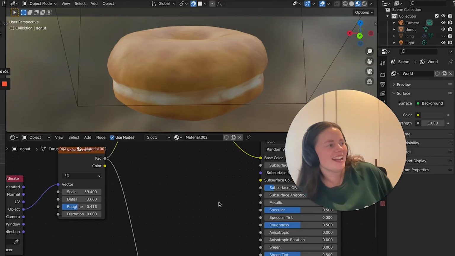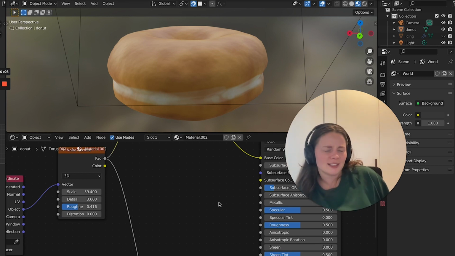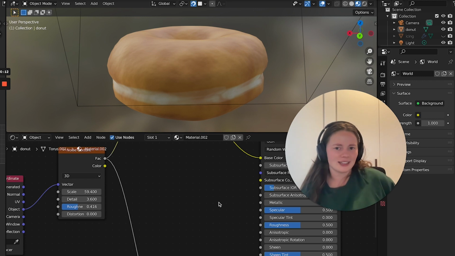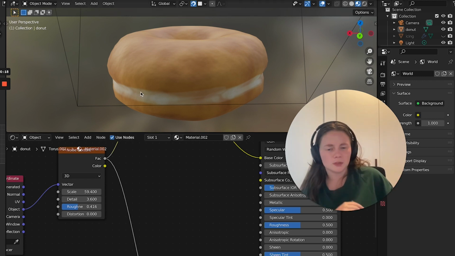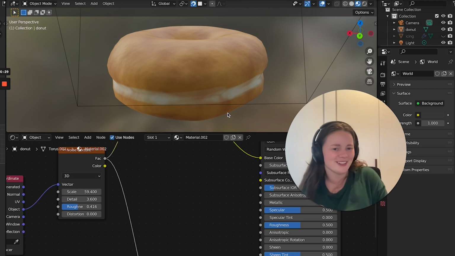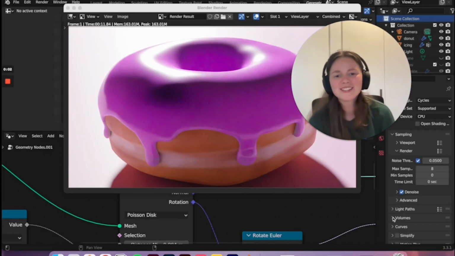Oh my god. So this took me 2 hours to get to this point, and now I think I just need to put the icing back on, smooth around the painting a little bit, and then I think we add the sprinkles, and that is all of the 3D done for it. So this has been a really good tutorial. I'm really happy with today. So this is what I have so far.